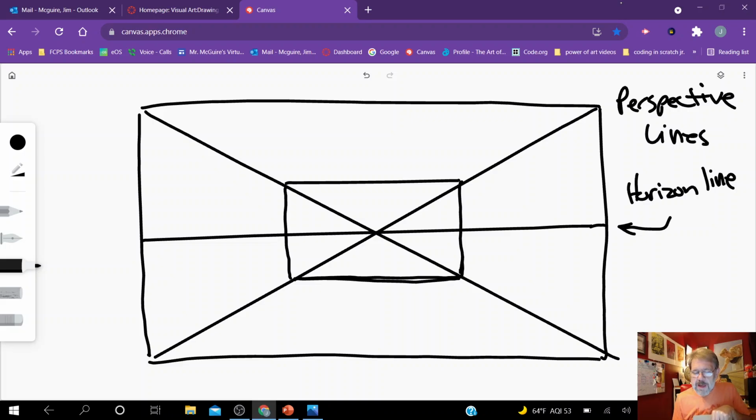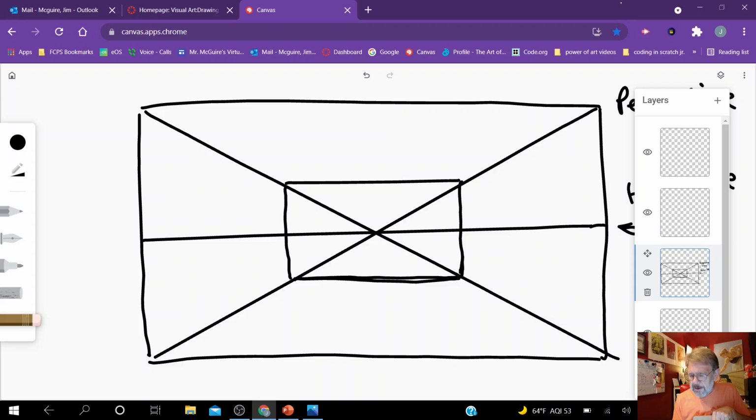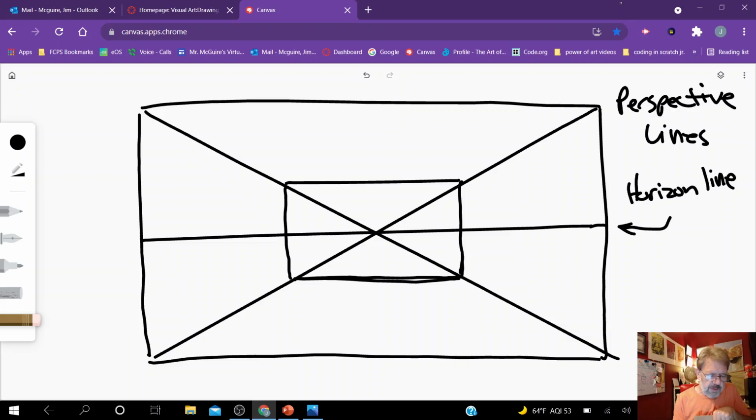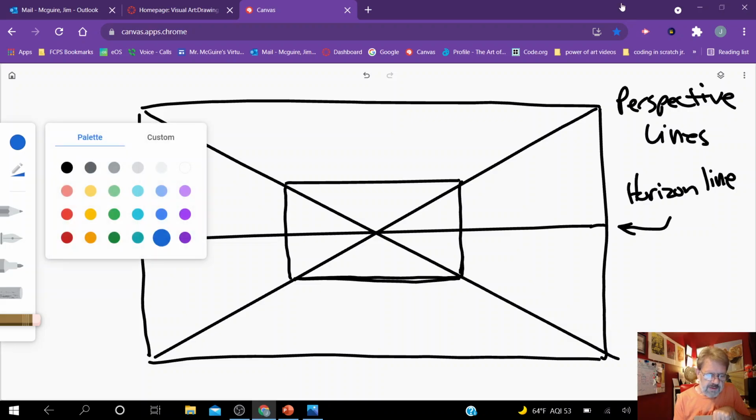Okay. Now that I can see I've got my back wall, I don't want to look at those lines that go all the way back into space, because that's kind of taking away the illusion there. So I'm going to go to my next layer above. And I'm going to take a blue so I can see what I'm doing here.